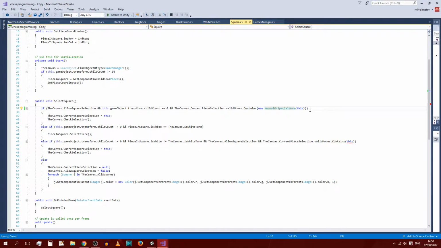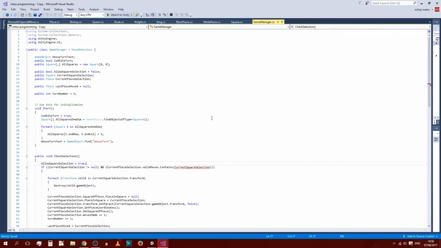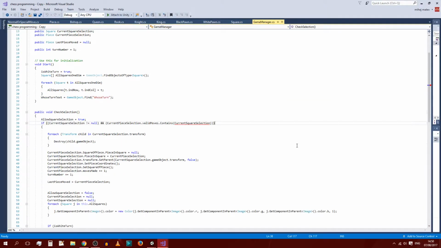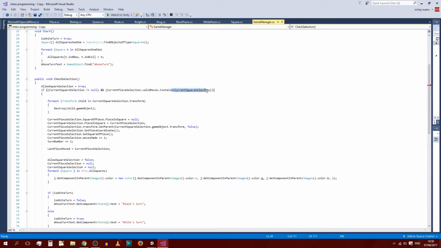However, because of how C# works, this isn't going to work the way you would expect it to. So we are going to have to create our own contains method, which I'm going to put in the Game Manager, because that's going to be the easiest place to use it, as we are going to need it in places like this as well. So let's move on to that next.